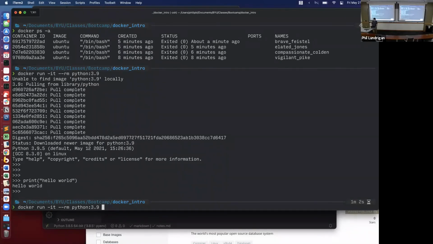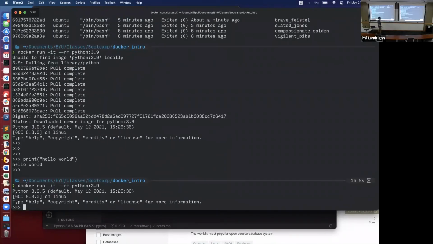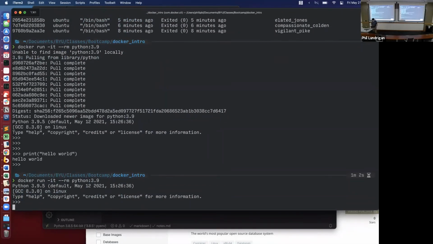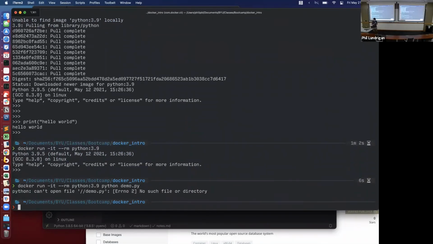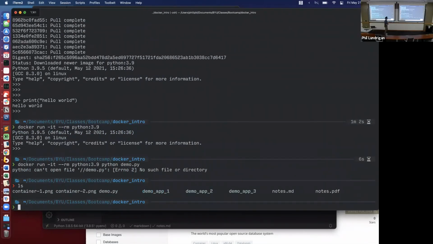Yeah. So this is useful, but what if you don't want a REPL? What if you want to just run a file, maybe? So how do you do that? Okay, here I could default in Python, and then here I have this demo.py. Oh, so wait, but my demo is right there. If I do ls, demo.py, where are you? Oh, yeah, right there. Sorry, it's hiding. Demo.py. So it is there. So why didn't it find it? Anyone know why?